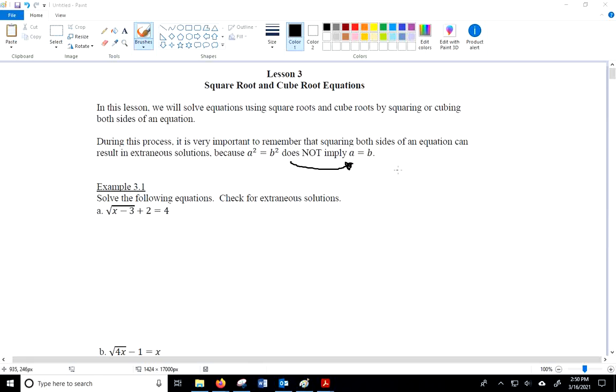Let me give you an example of what I mean. For example, let's say I tell you that a squared is equal to b squared. I'm saying you can't automatically conclude that a equals b. Well, can you think of two values that a and b could be so that this statement's true, but this one down here is false? Well, what if a equals 4 and b equaled -4? Is it true then that 4 squared equals -4 squared? Well, yeah, it is. But 4 does not equal -4. So because of that, we need to be really careful.